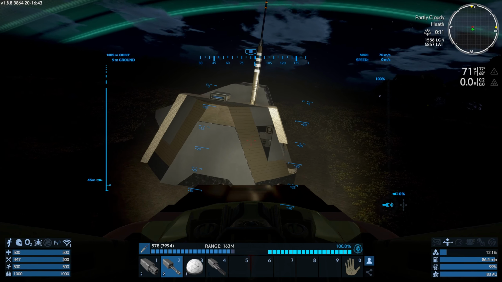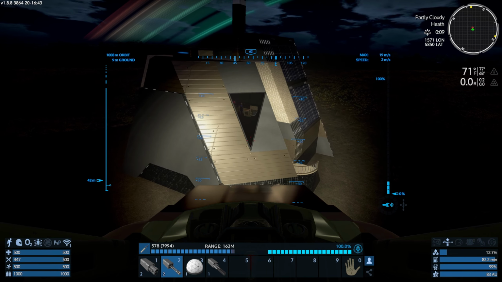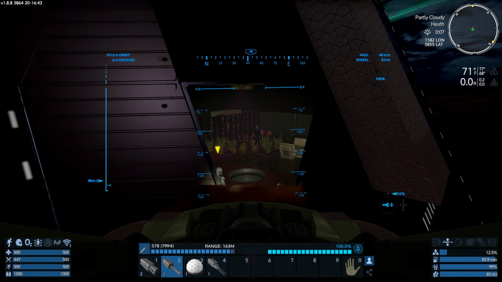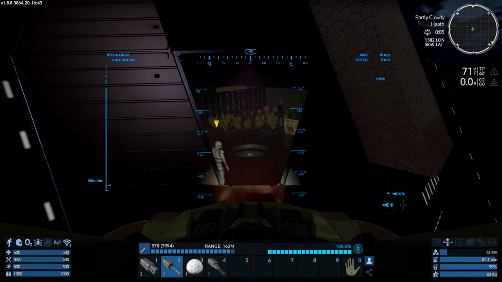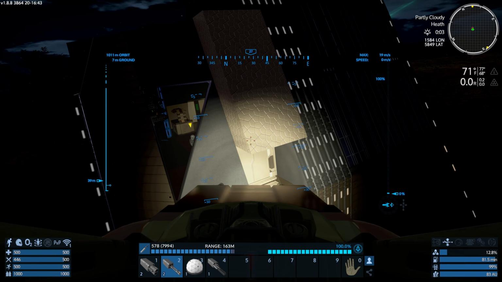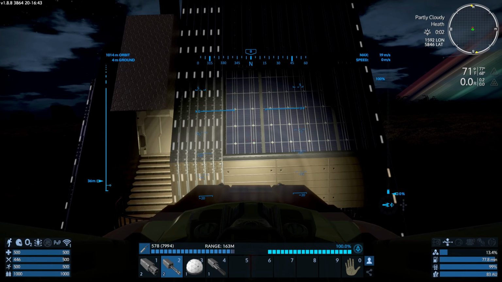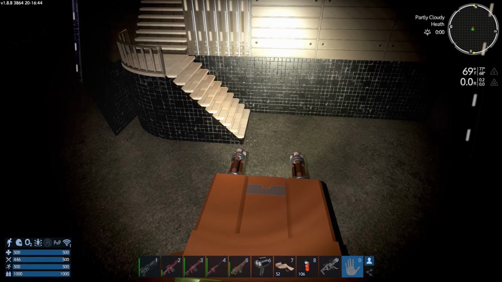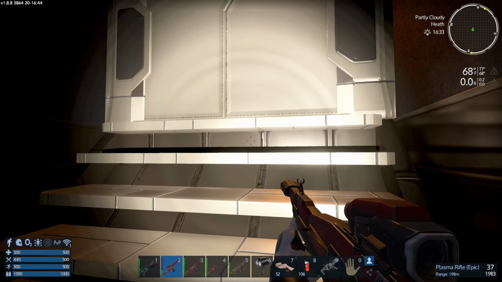Sounds like there's cyborgs running around here. Let's peek in the windows. Looks like that's a traitor. It's not armed. Alright. Let's see what's in here. Got it ready, just in case.